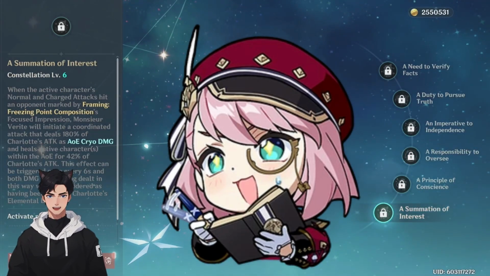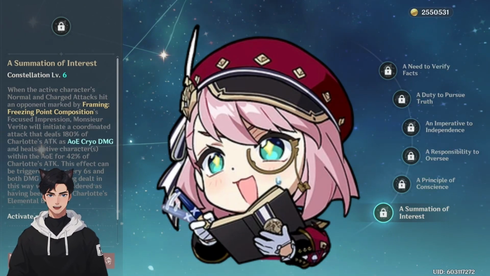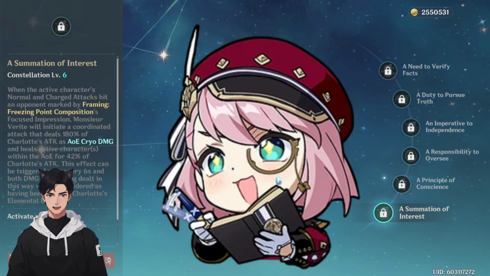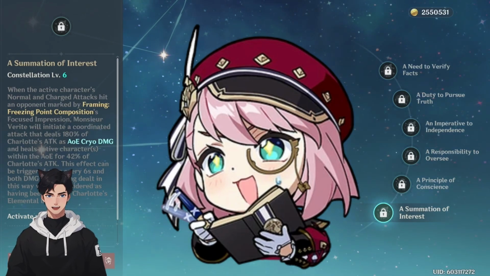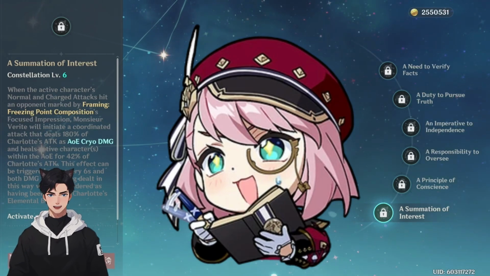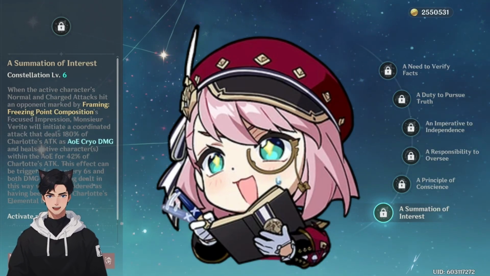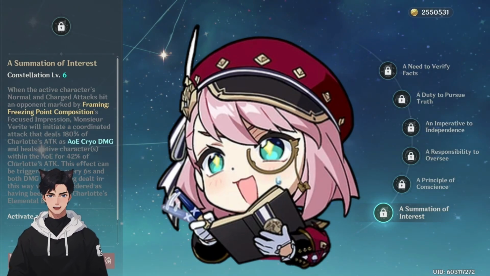Now for her C6, A Summation of Interest. When the active character's normal and charge attack hit an opponent marked by Framing: Freezing Point Composition's Focused Impression, it will initiate a coordinated attack that deals 180% of Charlotte's attack as AoE cryo damage and heals active characters within the AoE for 42% of Charlotte's own attack. This effect can be triggered once every 6 seconds.